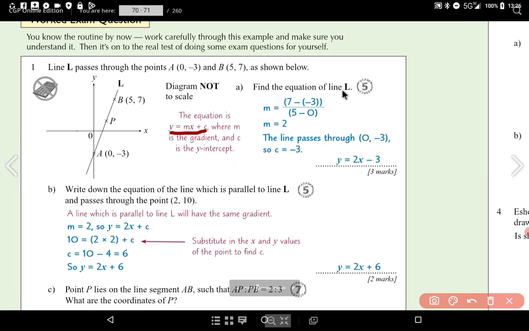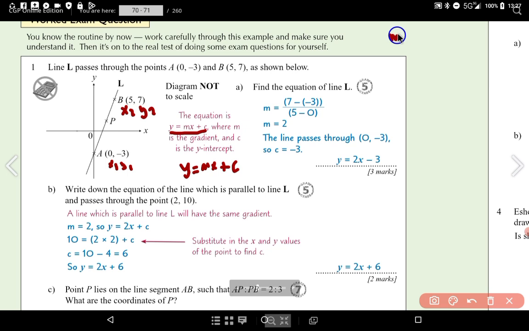Find the equation of the line. Finding the equation of the line is very simple. This one is already a drawn graph. They haven't given us an equation, but we should find the equation of this line, and it should be in this form: y = mx plus c. So what we do, we are going to say that this is x1 and y1, and this is x2 and y2. Let's find the gradient for this.